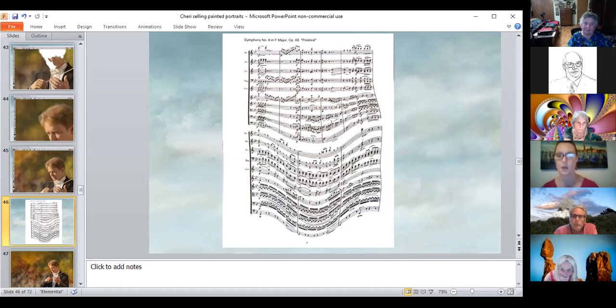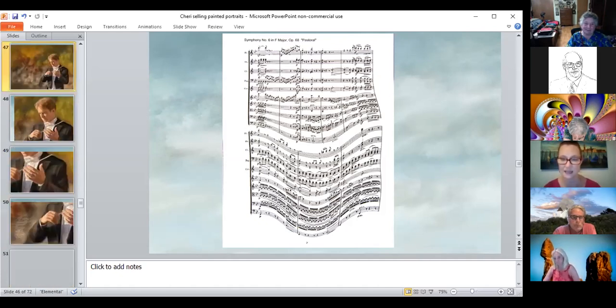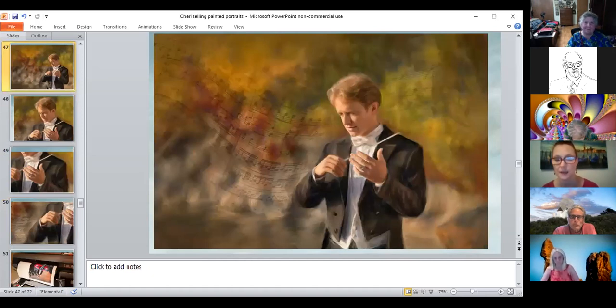And I had an idea, and I asked him for his favorite piece of music, and it's the pastoral movement from Beethoven's, I forgot which one it was. Is it? No, it's not the fifth. I can't remember which piece it is, but this is the piece of music that is his favorite part. So I took this and warped it because I had this idea in mind that I'm going to put it into the painting, like he's thinking about it, and it's just going through his mind. So I've kind of put this in here.